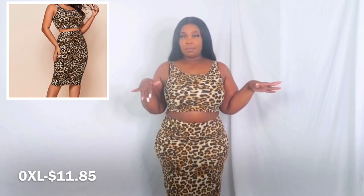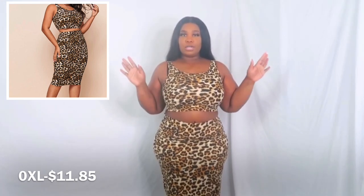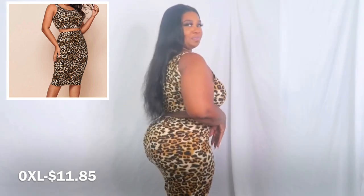This is number one. I hope my camera's a little bit better today because I swapped out my cameras — I was using another camera that I really don't ever use, but this is my old faithful Canon Mark II G7X. This is outfit number one. I had to add a little print in there — I feel like I'm getting old because these animal prints are growing on me. This is the two-piece crop top set, another stretchy set.